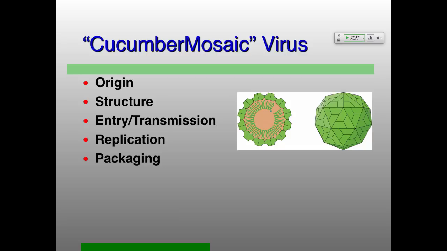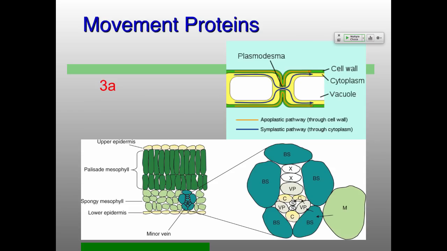So it's really a complex, and I should have here 3A, back up real quickly. So 3A plus genome segments here. And so it's that complex which seems to be moved around. They do seem to stay with it. So the movement proteins seem to stay with the RNAs as they're moving through.